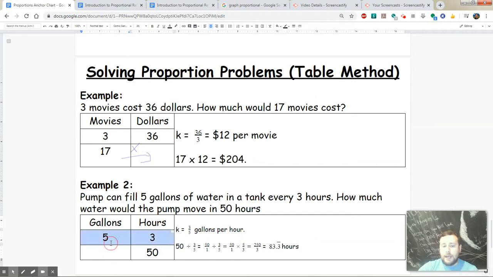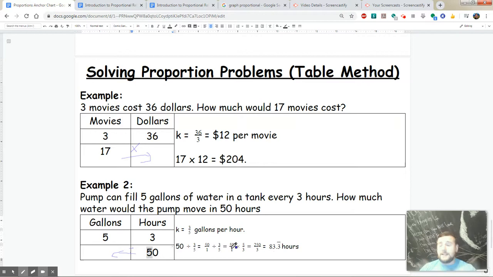I use the row that I have to find my K. So K is 3/5. And I could easily convert that to a decimal if I wanted to, but I'm going to do it in decimal format in the problem here. So now to go left, I have to divide by K, right? So I'm going to divide by 3/5. So 50 divided by 3/5 is the same thing as 50 times 5/3, because dividing by a fraction is multiplying by the opposite. So that would be the same thing as 250 divided by 3, which is 83.3333333. So 83.3 repeating hours.